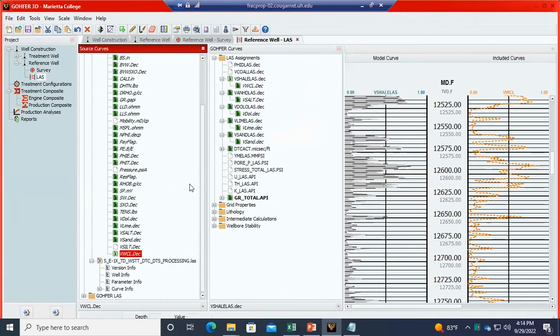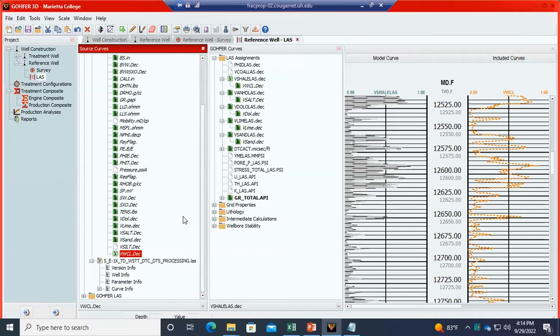If you have Young's modulus and you will use static Young's modulus, simply you can import it from here. Now I don't have the Young's modulus data.